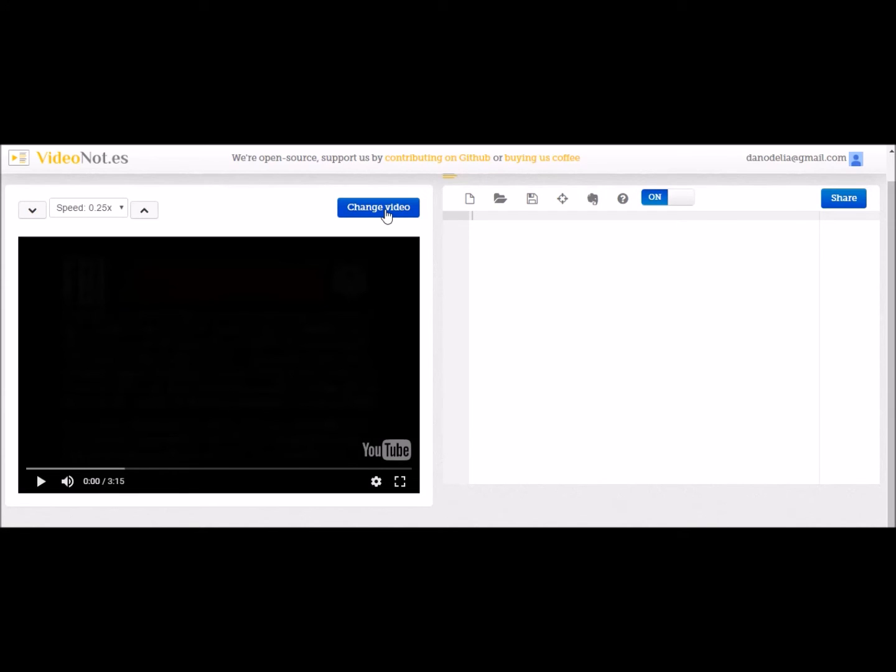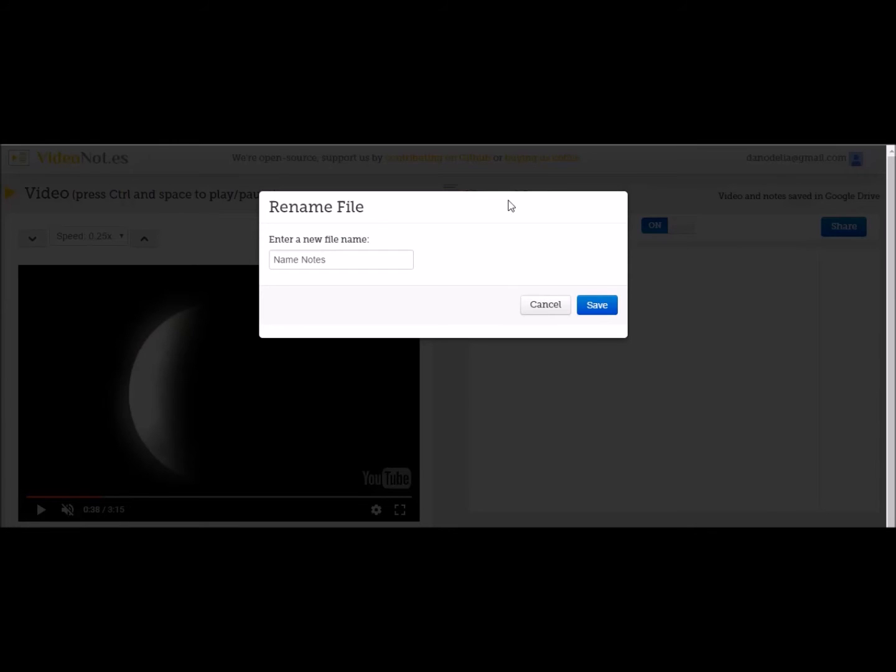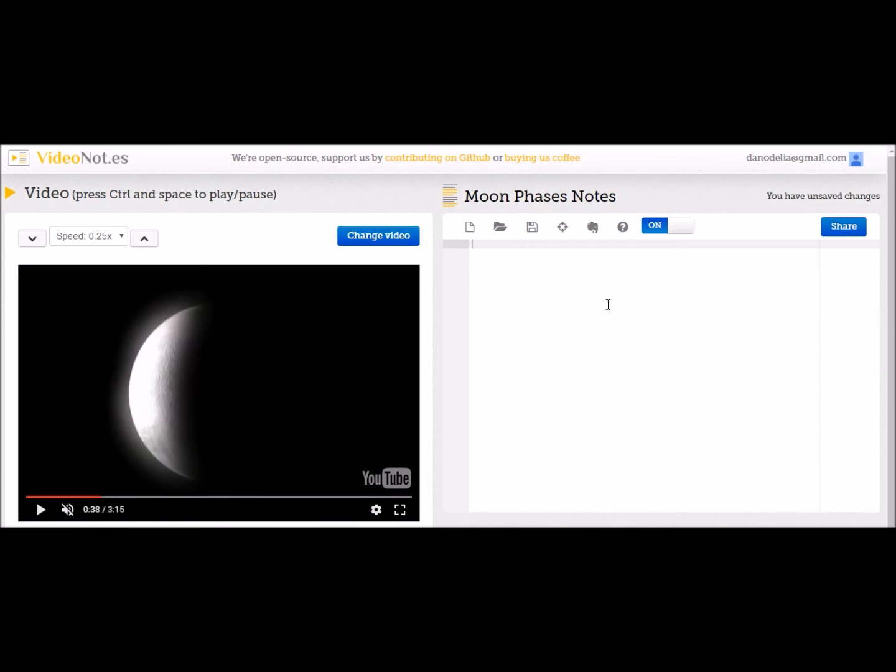Now all of a sudden the YouTube video that you want to take notes on, or any video that's on the internet, shows up here on this side. So now we're in the application, and the first thing I'm going to do is name the notes. I'm going to name this Moon Phases Notes, and I'm going to click Save.